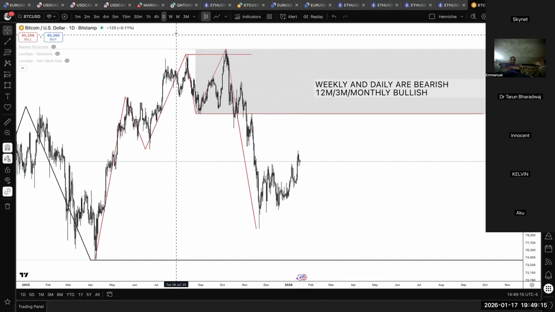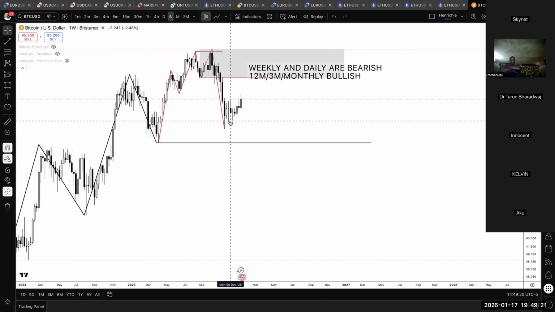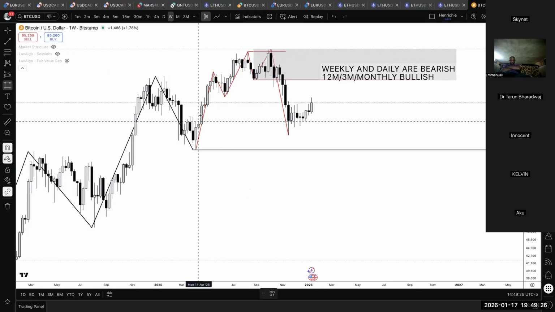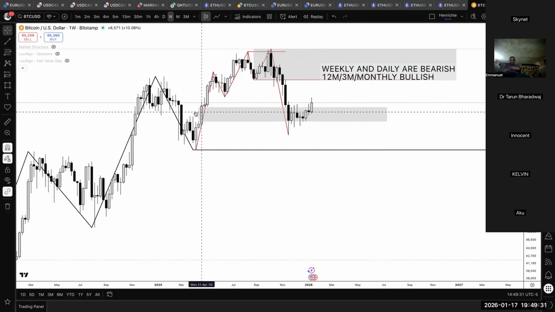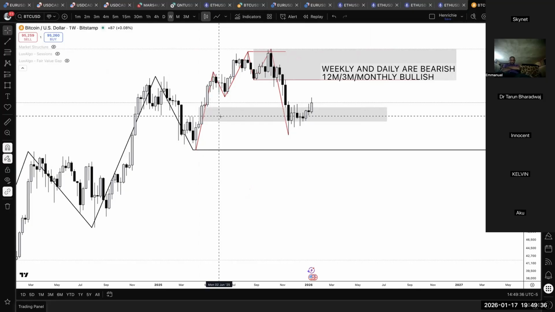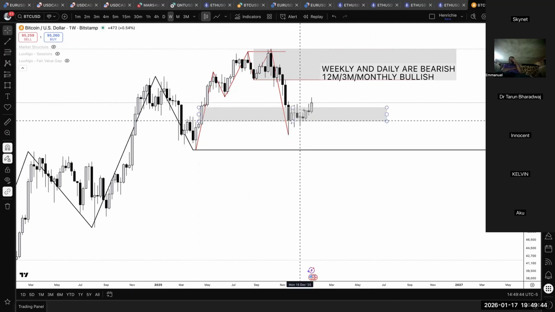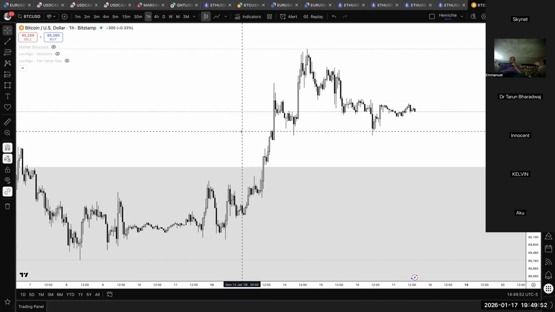Now, in this case, we have a weekly imbalance. I'll explain using an imbalance as a point of interest in much more detail. But here in this case, you have this imbalance. And this imbalance right here, this is your point of interest where you want to look for a trade. Now, once price comes down in here, all you're looking for is for your lower time frames to now be trending bullish. Once you start seeing that, you start looking for buys. Let's go to 1 hour time frame.